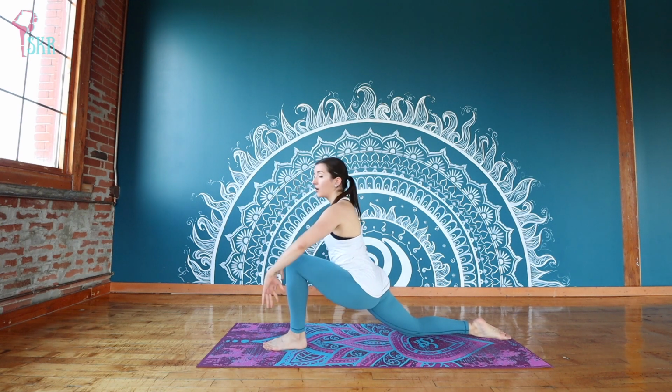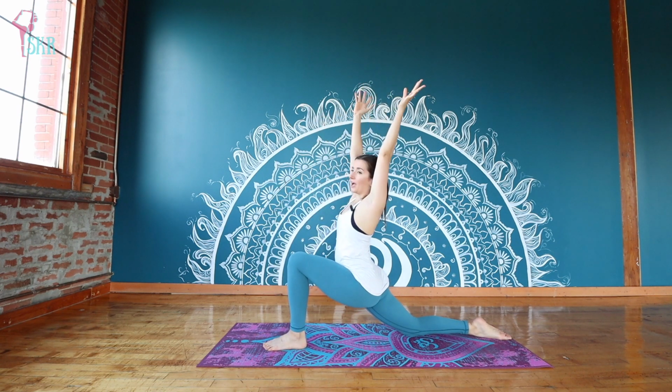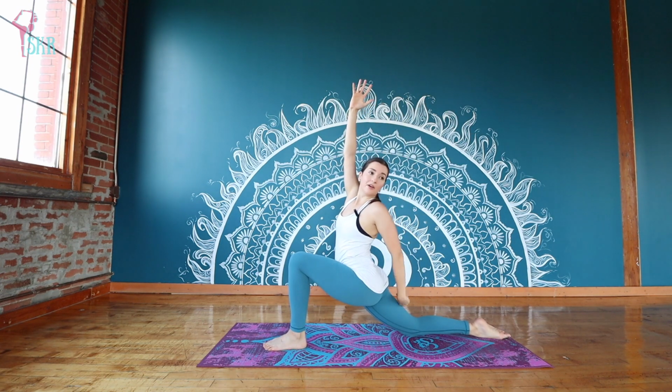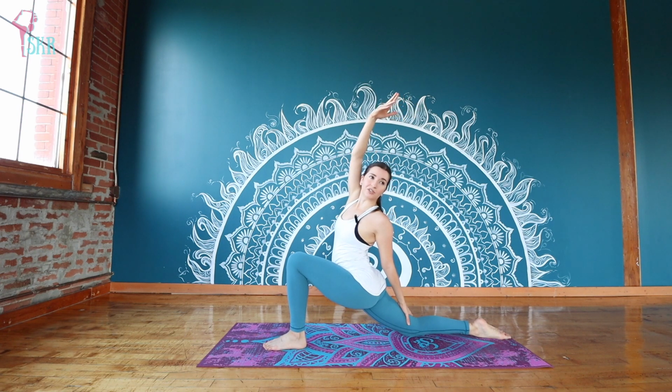We inhale the arms nice and light up by your ears, and we exhale, left hand this time comes to your reverse, so it comes down towards your thigh. Right arm reaches up and over, really stretching into the right hip flexors here. Take a couple more breaths, remembering to try and maintain those long, slow, steady breaths.